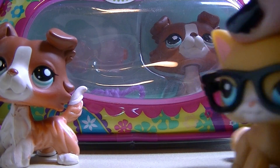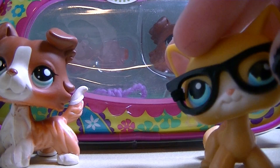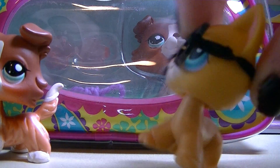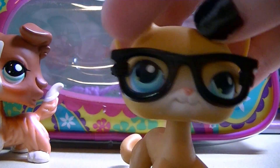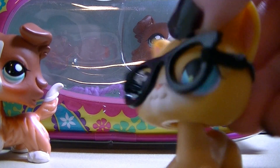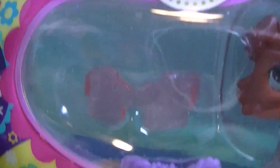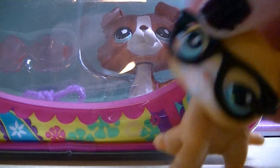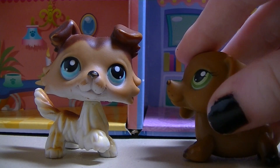I haven't actually taken her out of the package because I got her a while ago — I think for my birthday — and I had already had this one at the time, so I was like, 'I already have this one!' So I just never took her out of the package. I found her in my closet recently and she's actually worth a lot on eBay, so I'm very glad I kept her. What's unique about this one is that she has glasses and a little rope instead of stickers. On eBay now you only see her with stickers, so I'm actually very surprised I don't have the sticker one.